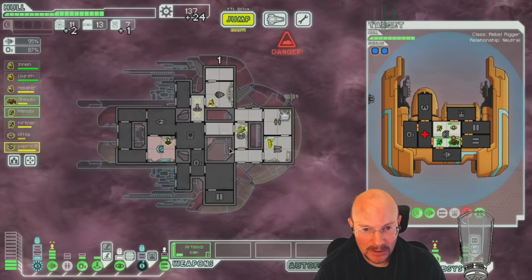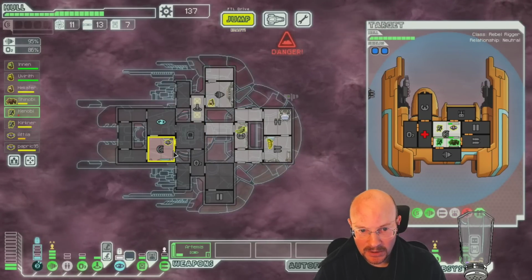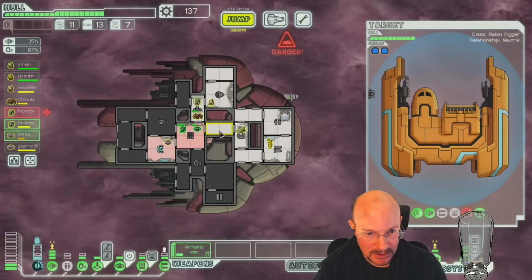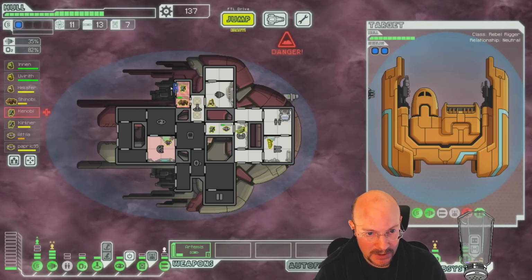Ow! How did mini beam do damage? Ion intruder got into my shields. Oh, I didn't want to vent you guys. I do want to vent you guys, though.